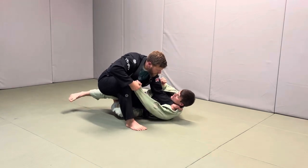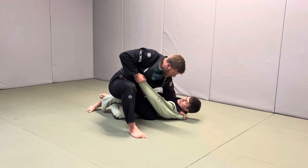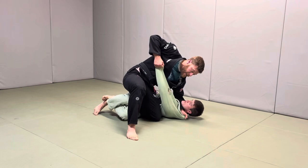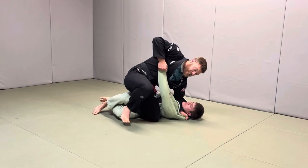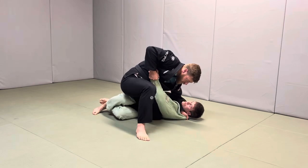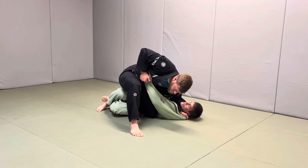Okay, for the rest of it, we've got the arm out. That isn't a problem at the moment. The arm's out, okay, we've got this, everything's as it should be, but for whatever reason, we really don't feel comfortable getting and finishing that knee slice, or we're struggling to get this off here. Another nice little option is to almost keep your hip on them, so you're pushing your weight into them.